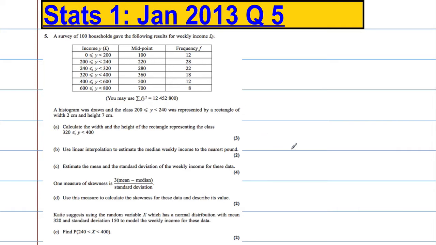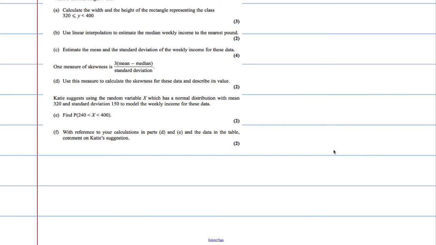Right, so the most important thing when we're dealing with histograms is to calculate the constant k, because one of the most important things about histograms is that the area of the bars is proportional to the frequency. That means there is some relationship between the area and its frequency, and it's equal to k times f, where k is the constant of proportionality. So we're going to work towards calculating this constant of proportionality. That's what we want to work out.